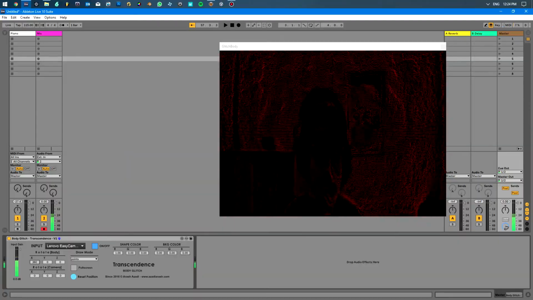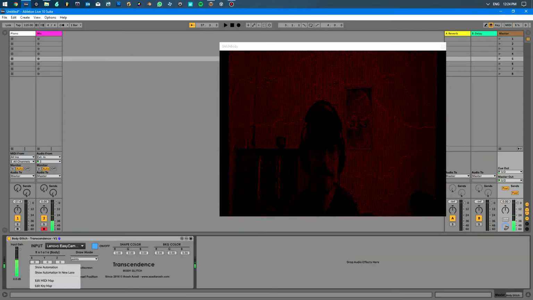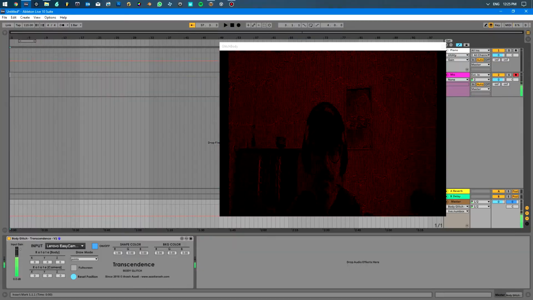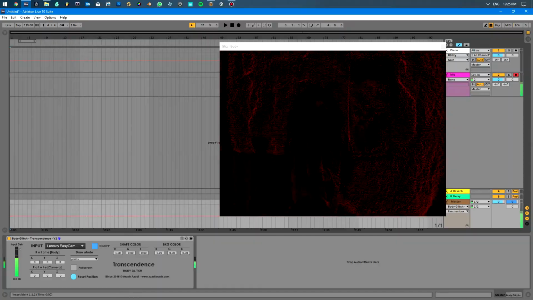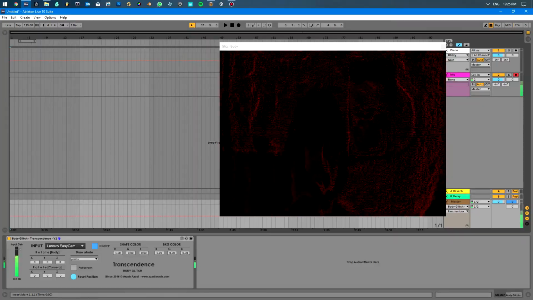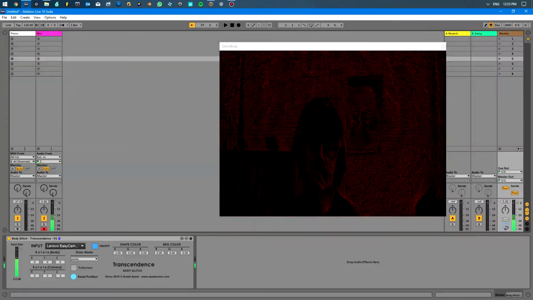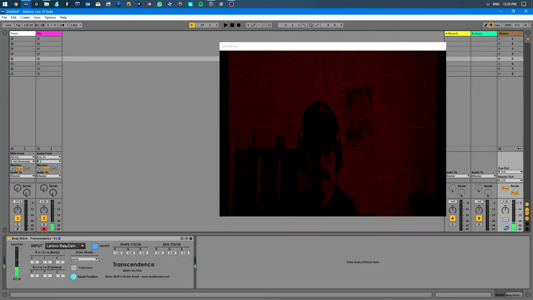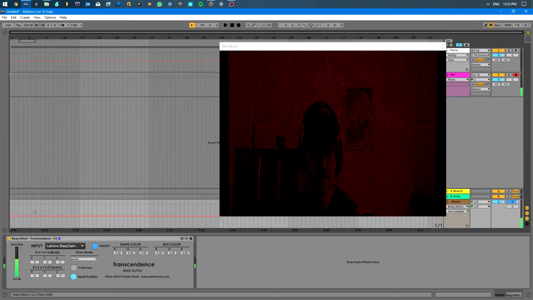You can also automate this stuff. Let's say I want to automate this. If you have a specific track that you want to sync things up with, or if you have a clip, if you inserted clips, especially MIDI clips, then you can have them in the clips, so you can run it directly from the live session. But I just want to show you the automation option.